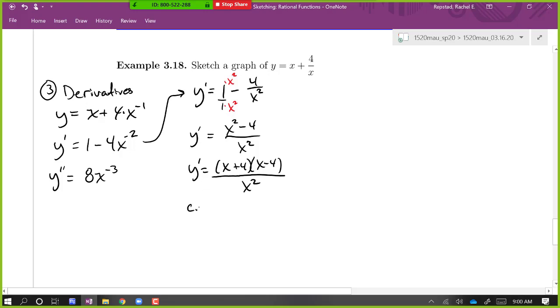What are the critical values? Positive and negative four? Oh, they would be positive and negative four if my factoring was correct. Of course, x squared minus four doesn't factor as x plus four, x minus four. It factors as x plus two, x minus two. So of course, that means that we'll amend your response to say positive and negative two. And what else? What's another critical value? Zero, right? Because critical values include spots where the first derivative is undefined. So now we'll make a sign chart. There's x plus two, x minus two, x squared, y prime.